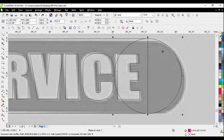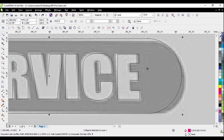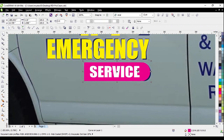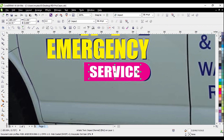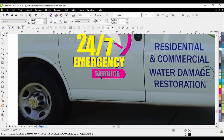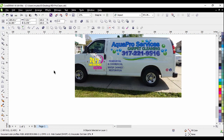Okay, so go ahead and click on the circle, and now shift button and grab the rectangle, and now we gotta weld them. And now the next thing would be to simplify services with our shape here, and you can go here to simplify, and now I can just move it away, and now we've got our 24-hour service logo.